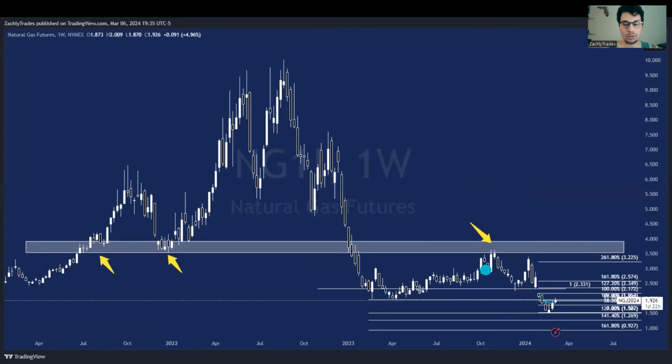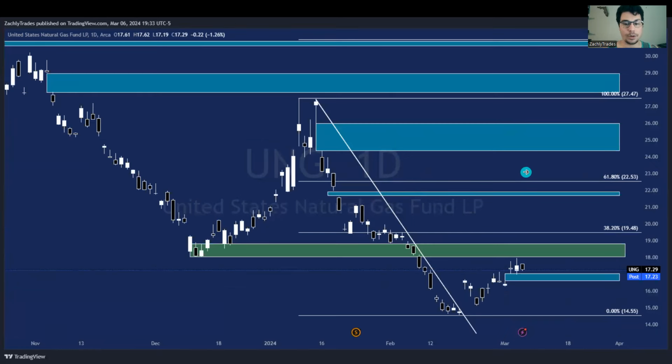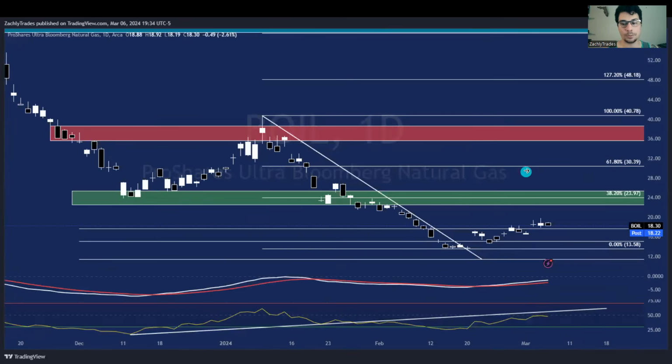We were able to get the rally up into our key zone and our key level up here, but it was met with strong overhead supply, and we dropped back down. So when we zoom in on a daily time frame, what are the key factors that we need to pay attention to? And I'm also going to teach you guys about the anchored VWAP in today's video and why I think that the anchored VWAP is one of the most important things you need to use right now when it comes to natural gas. And of course, we're going to break down UNG and Boyle.